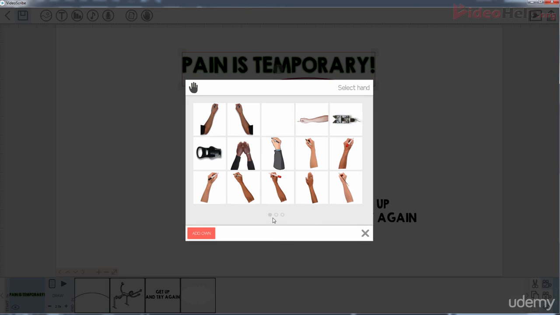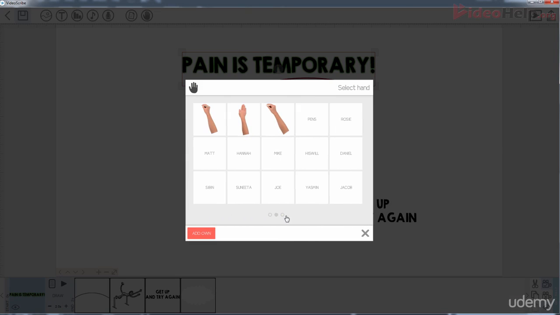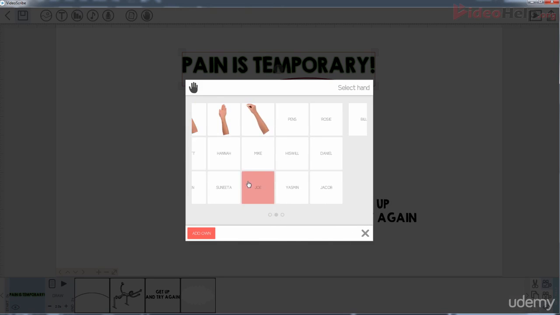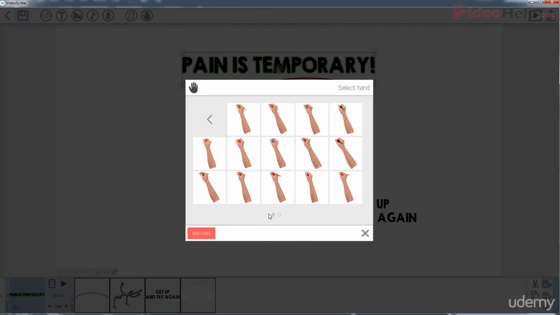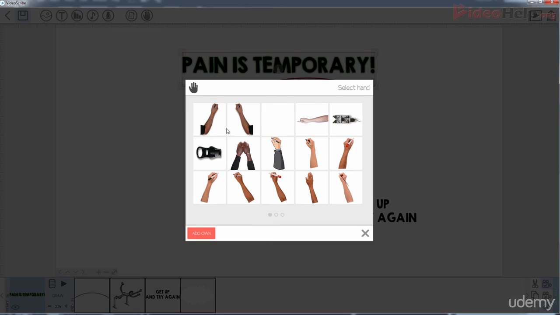The recent update to VideoScribe gives us access to many different variations of a person's hand. This means that you have different hands in the same style for multiple situations that might come up in your project. It baffles me why VideoScribe set the default hand for every new project to a hand style that doesn't have any other related hands. There's no eraser or paintbrush version, just the Sharpie hand.